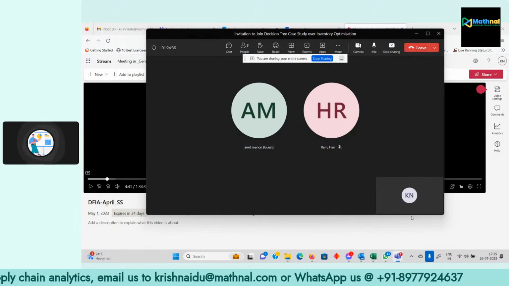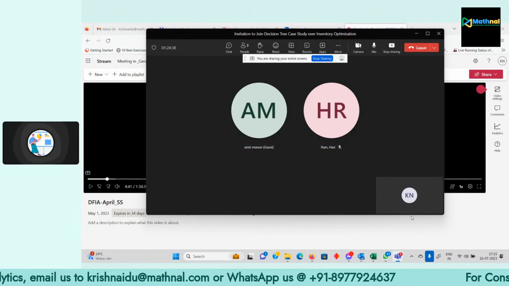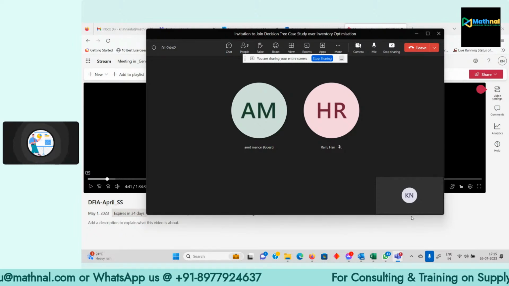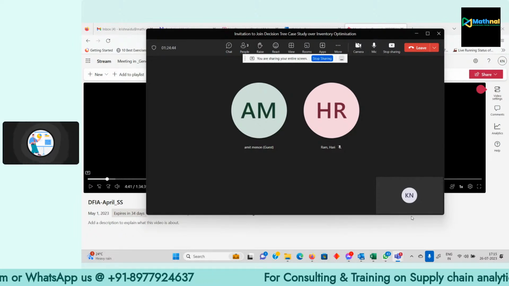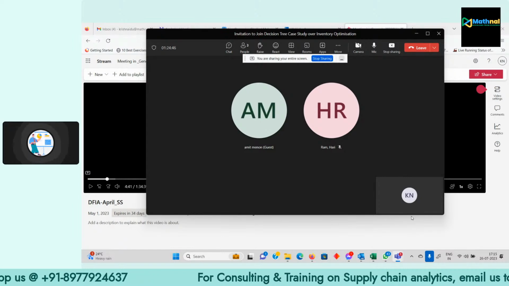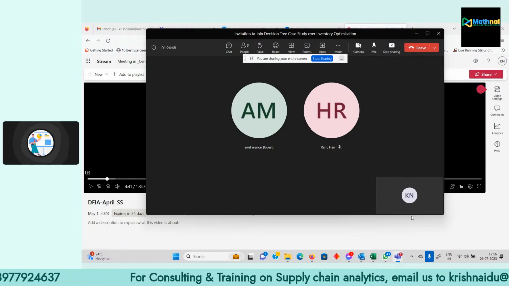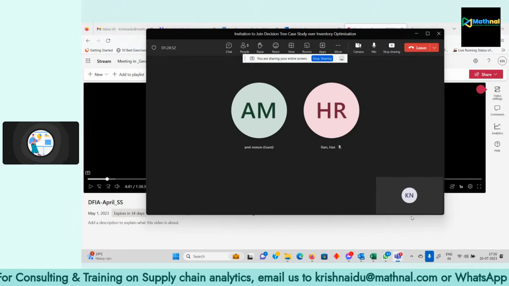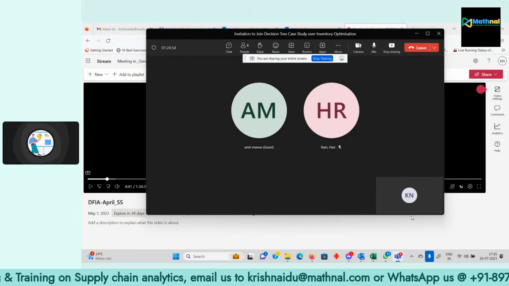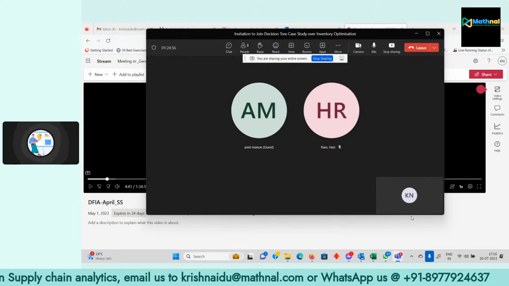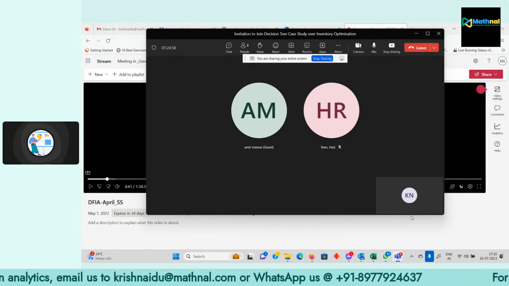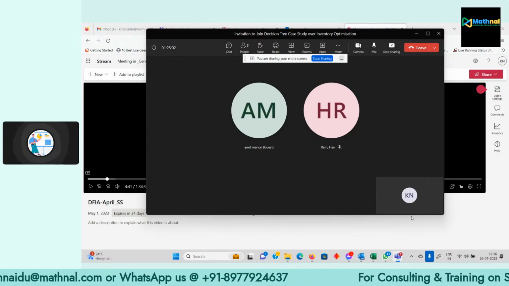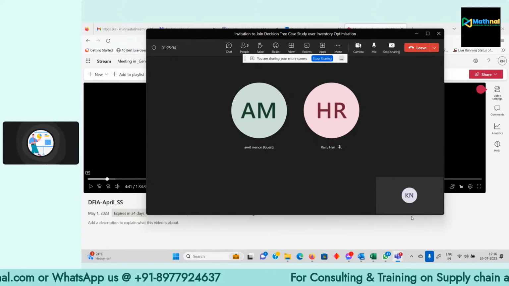Yeah, if somebody wants the certificate of excellence, we provide two certificates. One is the certificate of excellence, and the other is the certification of participation. Certification of participation is given to everybody without any exam, but certification of excellence is provided after the exam. So we'll conduct two exams, one in between the session and one after the session.